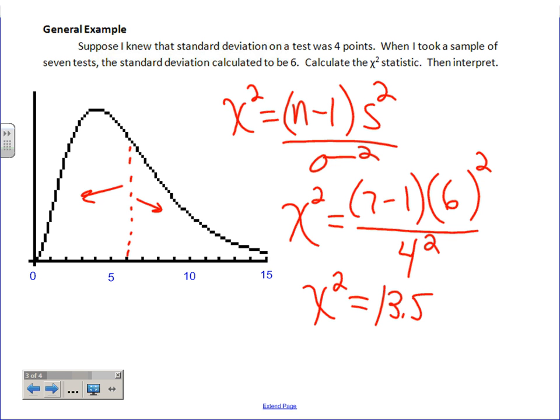Well, that doesn't help you if you don't know what in the world you're doing, right? And so where does 13 and a half fall? Well, that's way over here, isn't it? 11, 12, 13, somewhere over in here, right? Now, does it make sense that I'm to the right of the mean? Well, the variance was supposed to be 4, and I'm at 6. So does it make sense that I'm to the right of it? I'm more than what it's supposed to be, right? So it doesn't make sense.